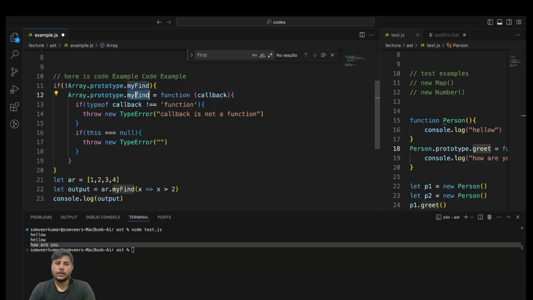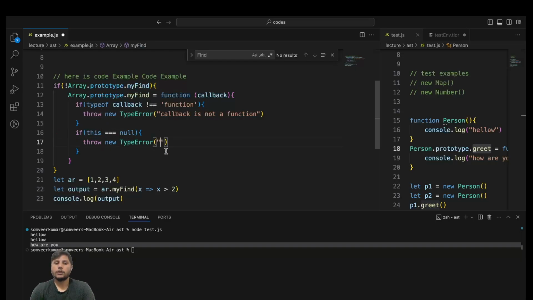Suppose you applied this myFind method on null or undefined. Suppose array equals null or undefined, and you are applying null.myFind or undefined.myFind. In that case this is going to be null.